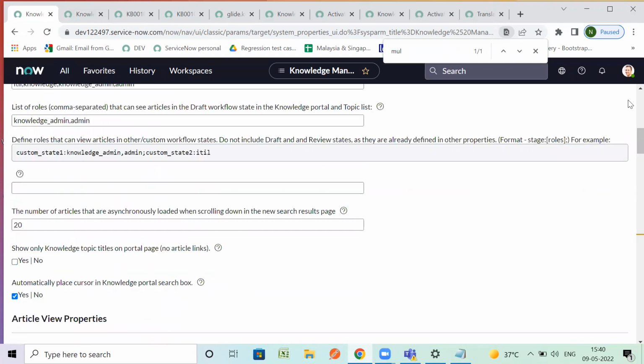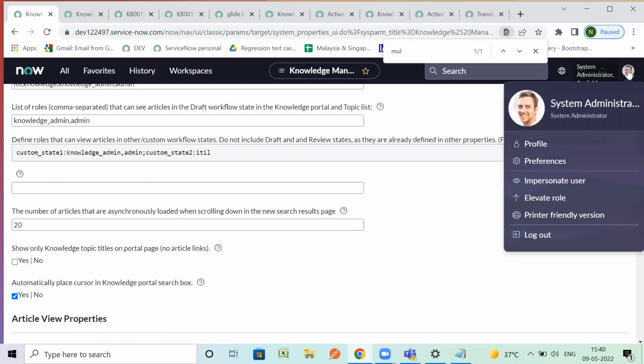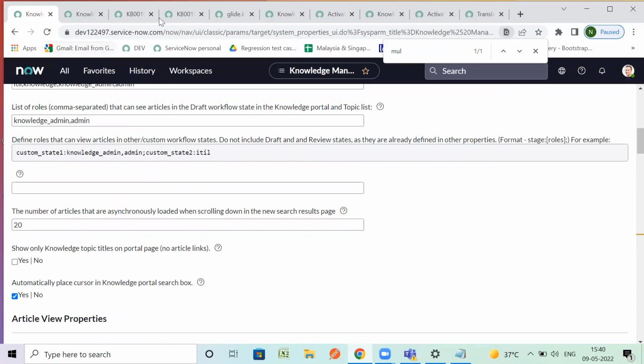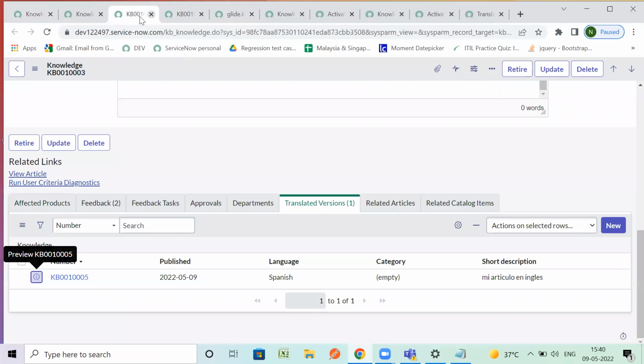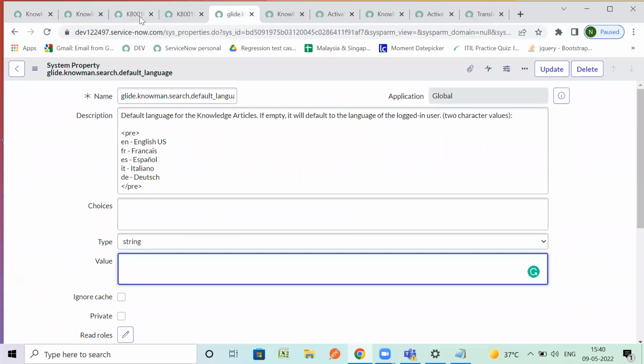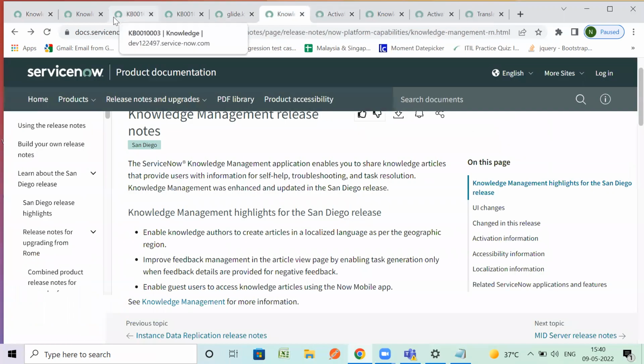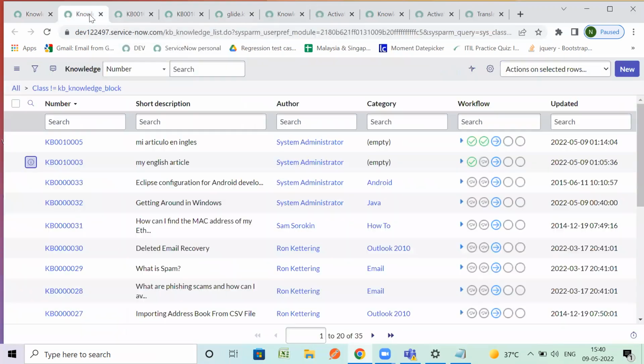So suppose it's disabled out of box, my preferred language is English. Okay, let's see if I can search this Spanish article or not. English, obviously, it's my default language, so I will be able to search it. I lost my portal somewhere.